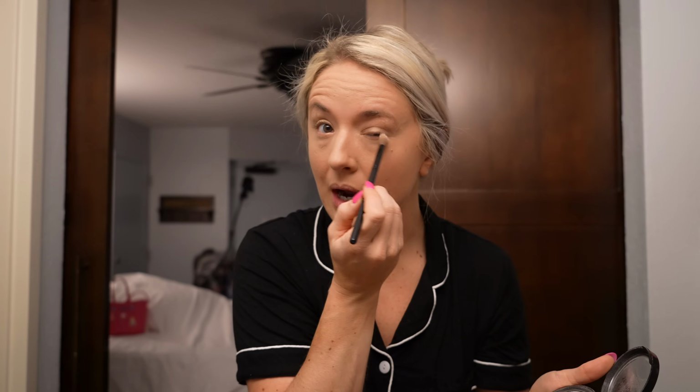And then again, I'm not gonna add too much around my eyes, but we're just gonna continue to use the same stuff. And I'm gonna use this with my eyeshadow, and I'm gonna use the iridescent side, and I'm just gonna highlight my brow and then come in and bring it into my eye. I might use this matte side and go a little bit underneath my eye. Just the white can make your eyes look a lot wider and a lot brighter. And where I have dark eyes, I feel like it helps me a bit.